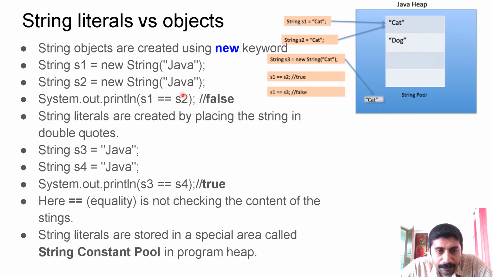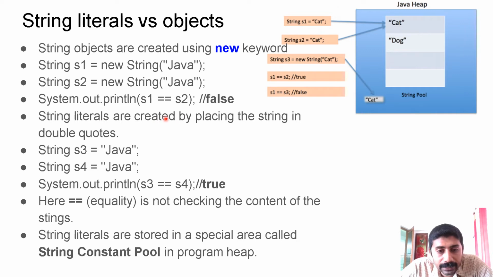My strings are the same, but if I do this kind of check, I will get the result as false, because it is actually performing an equality check between reference 1 and reference 2. These two are pointing to two different string objects. Obviously the reference values will be different and this check will fail. So to check the content of the string, an equality check is not enough. You have to use a different method.